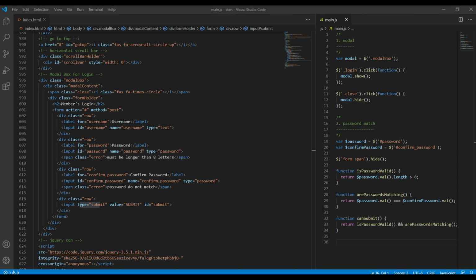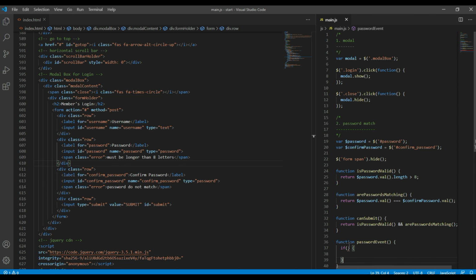Now let's create another function, and in that function, if the password is valid then you can hide this error message, otherwise you have to show this error message. So create a function and call it passwordEvent.